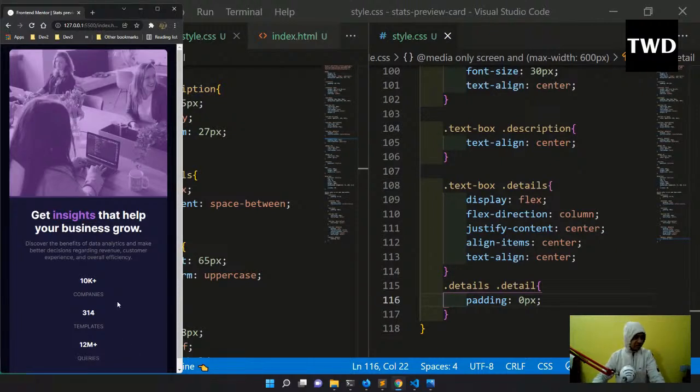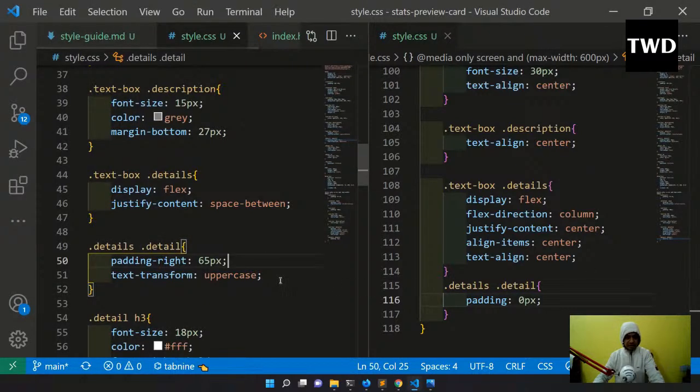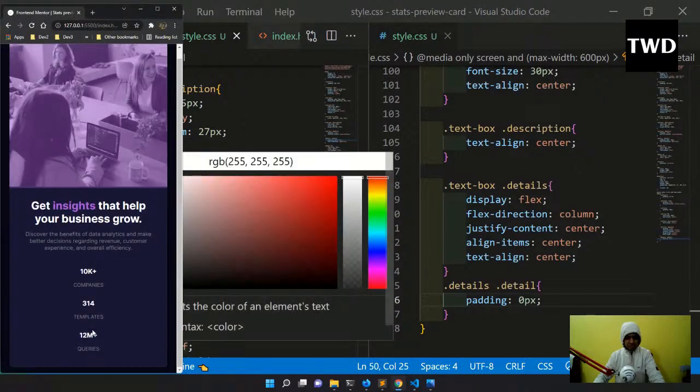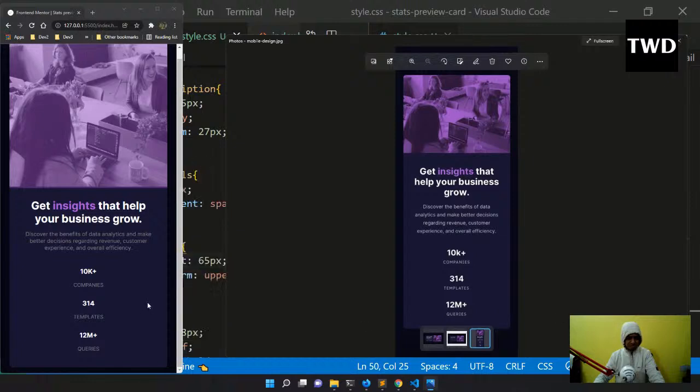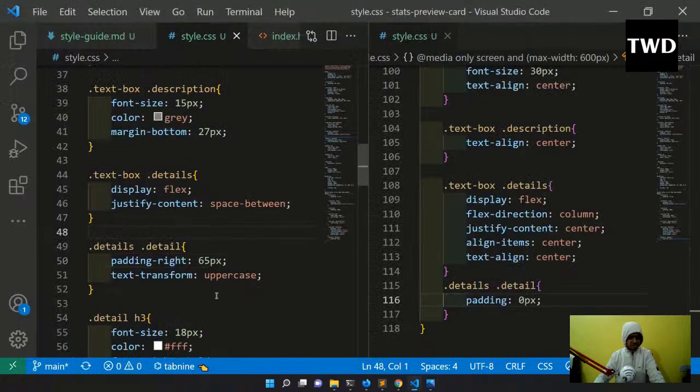The padding was the problem, those paddings were pushing it, and that's why I was wondering why it wasn't coming to the center. So now it is perfect. Yeah, I think it is perfect now.